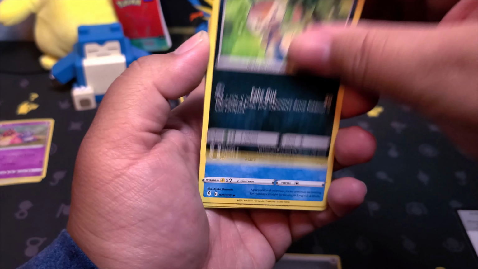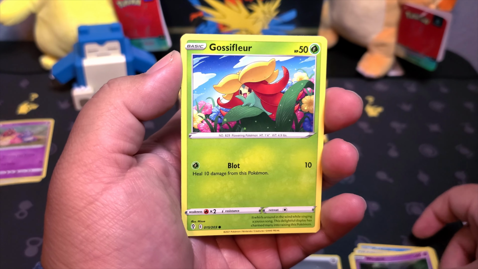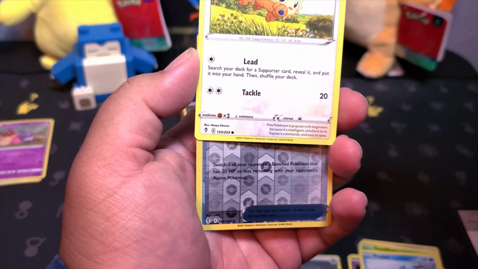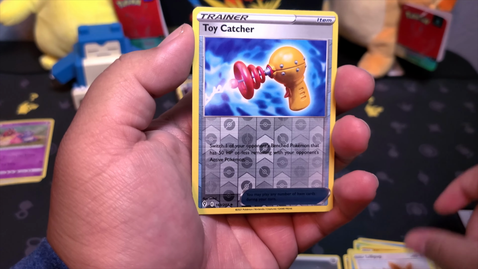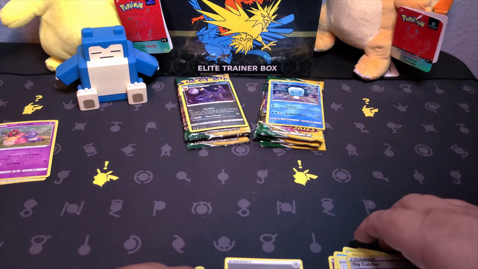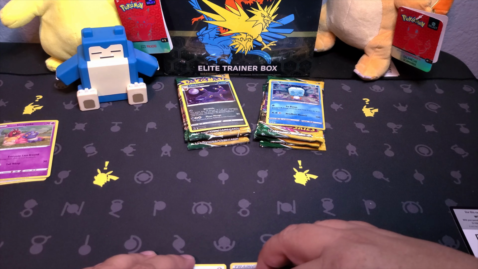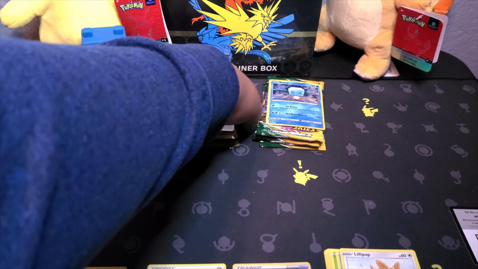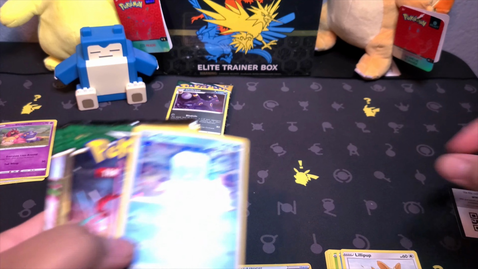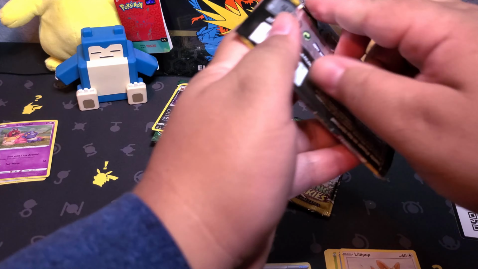Steel Energy, Nuzleaf, Full Duck, Rubber Gloves, Woobat, Cottonee, Phoebus, Hippopotas, Lillipup, which was getting away, Reverse Toy Catcher, and a Shiftry. So that pretty much means that was a green code, right? Yep. Why am I not surprised? Next, the Umbreon blister.